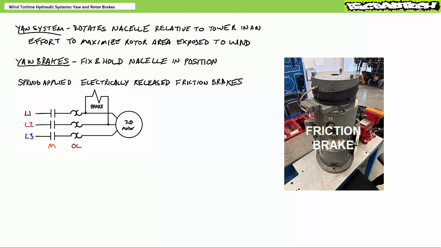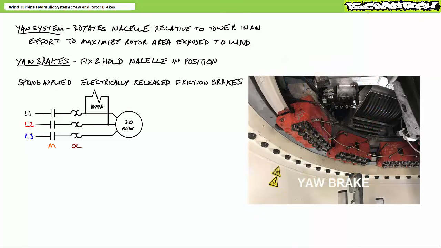As functional as these devices may be, as turbines have grown in size, a significant number have adopted hydraulic yaw brakes as a reflection of their increased mass. This necessitates coordination between the yaw motors and the hydraulic brakes. When it becomes necessary to yaw the nacelle from one position to another, the yaw system releases the hydraulic brakes, confirms that they're released, and then energizes the yaw motors to turn the nacelle into the wind. Once the nacelle arrives in the designated position, it de-energizes the yaw motors and applies the hydraulic yaw brakes to fix and hold the nacelle in place.